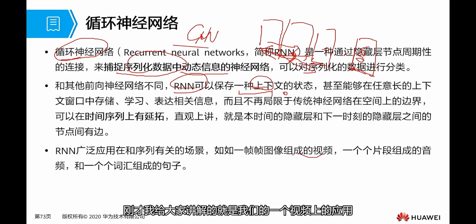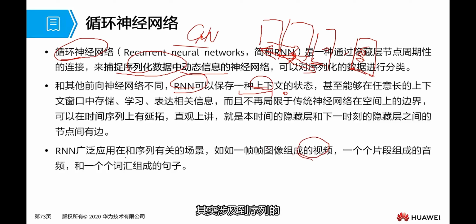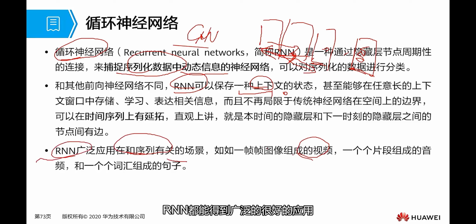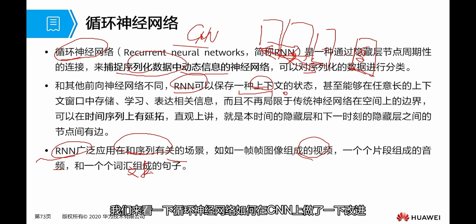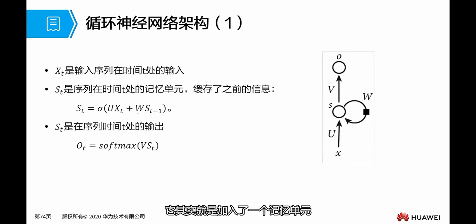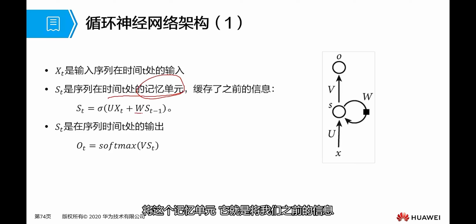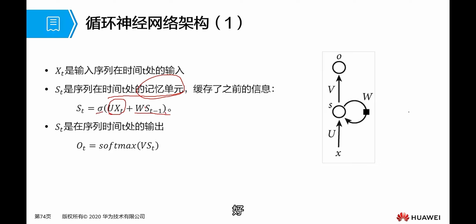So for the final image, we cannot identify it based on the characteristics of the bird. Therefore, we need to understand what happens in between in order to determine the specific bird in the final image. This way, our RNN can capture the continuous changes and information. Just now, what I explained is an application in video, which involves sequences and continuous related scenarios. RNN can be widely and effectively applied, such as in audio and in text.